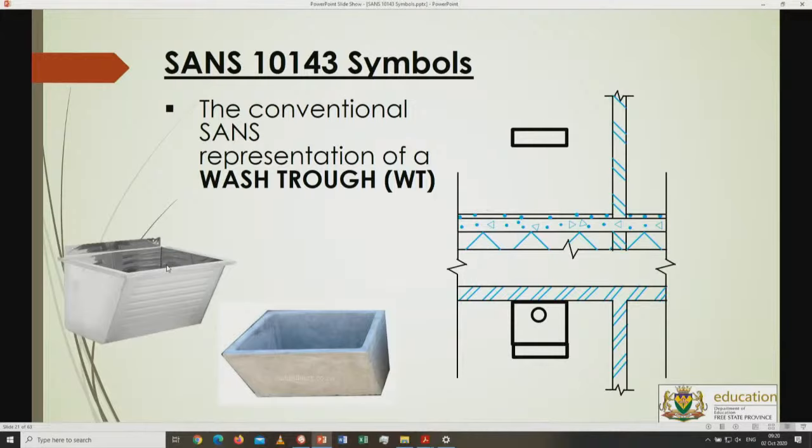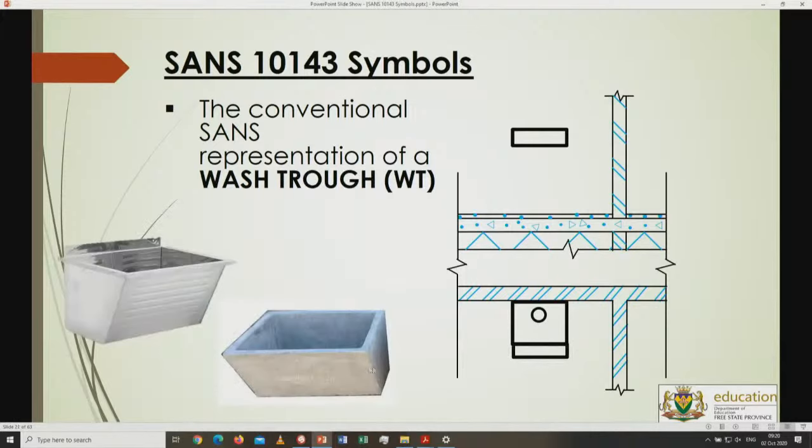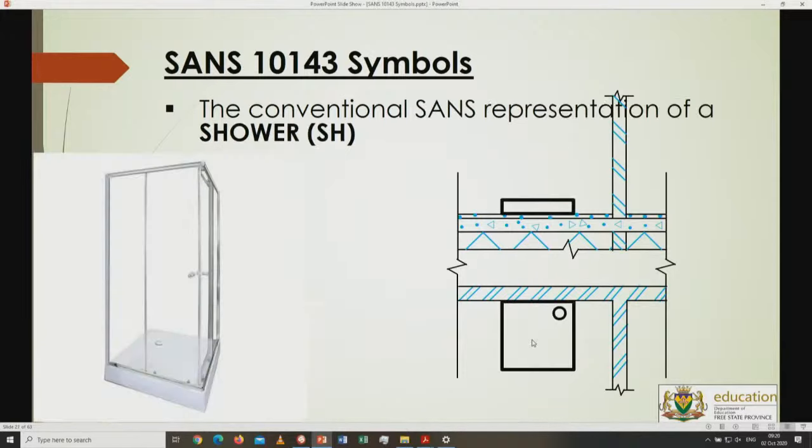This is for a wash trough. You get some of those made out of concrete. You get some of those made out of stainless steel. Again, it's like the previous wash basin that you see over there. The only difference is this is slanted, so therefore you can show some distance over here. There's a lot of lines. No lines should be shown over here on the bottom. All right, so nothing of that. It's just what needs to be placed in here. Putting the wrong symbol in the, say for instance, garage, it means that they will put a wash basin in there or something else in there instead of having a trough in the garage itself.